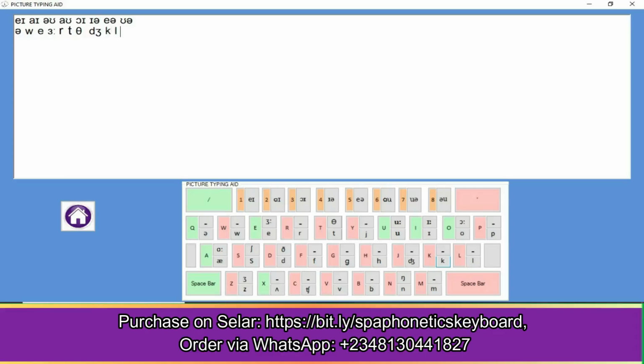I can type directly from my keyboard and it's going to type all these sounds for me. So this is where you start practicing looking at the picture aid to strengthen your hands on typing fluently when you go to word processors, graphic design softwares, and presentation tools.